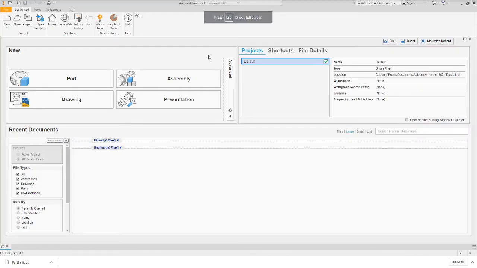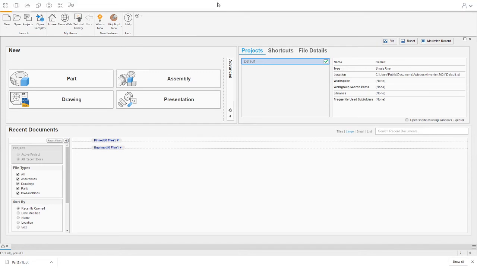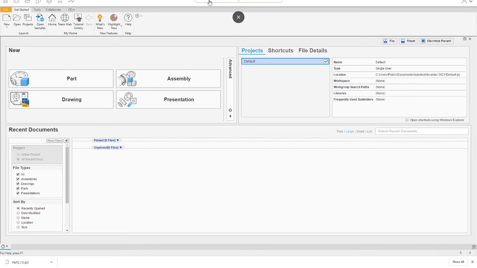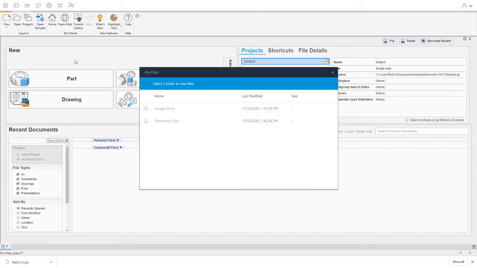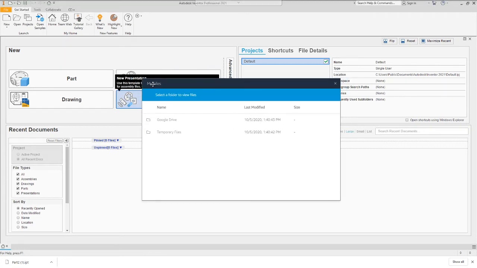Some other things. You're going to want to have the option of saving to your Google Drive, and also to be able to load things out of your Google Drive. So if you haven't done so already, please go back into those options across the top here, and you have a My Files button right there. You can click on that, and it's going to pop up a window where you can access where you can save things to, through your Amazon Web Service or through Appstream 2.0. You should have a Google Drive folder linked up.